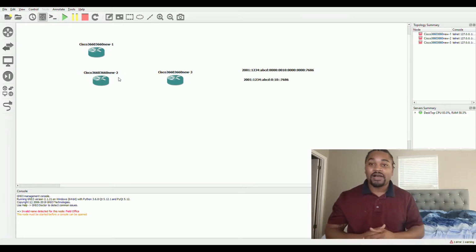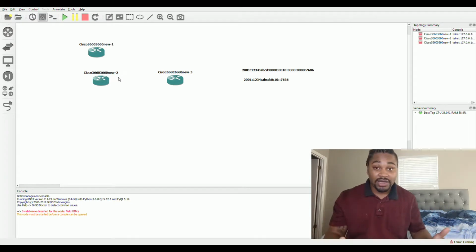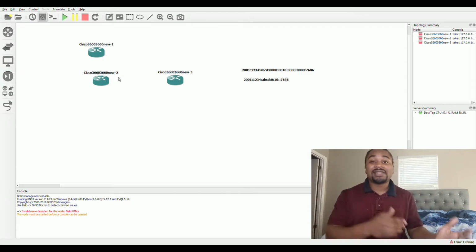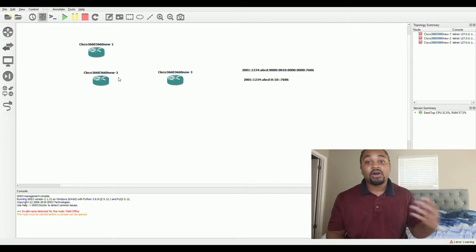And besides that, we also have static address, where you statically or manually address the interface with a full 128-bit IPv6 address. And that's one of the things I should have said from the beginning. Unlike IPv4, IPv6 is 128 bits, which means it gives us way more IP addresses to use, which is kind of why we're moving towards IPv6. But anyways, on to the configuration.